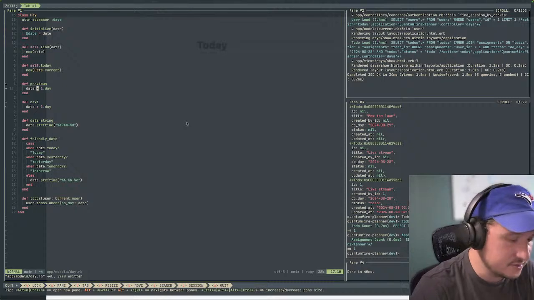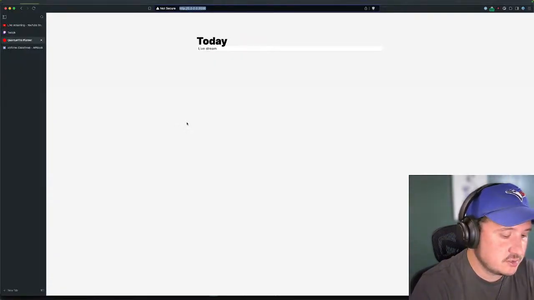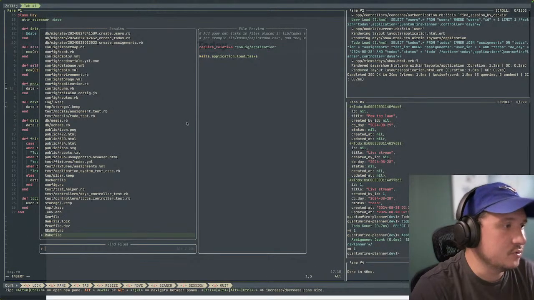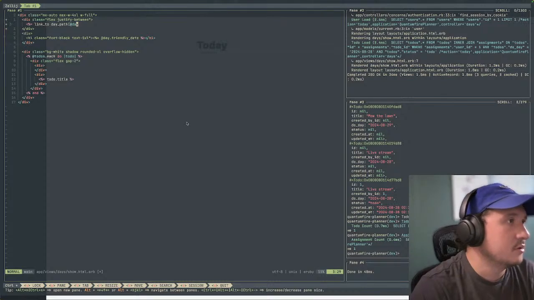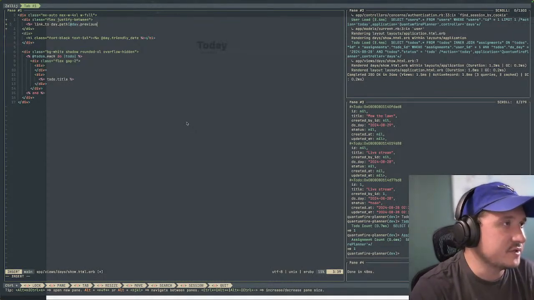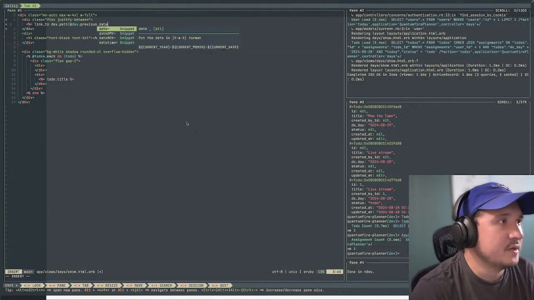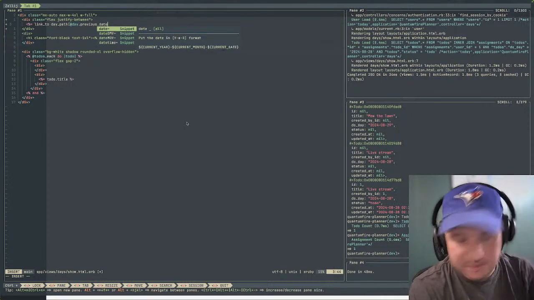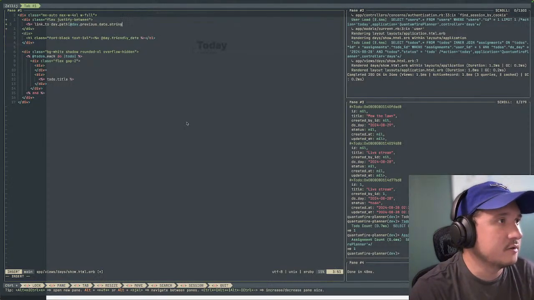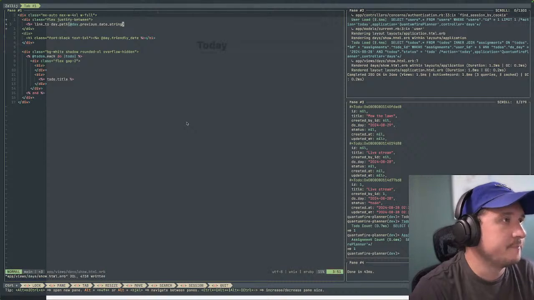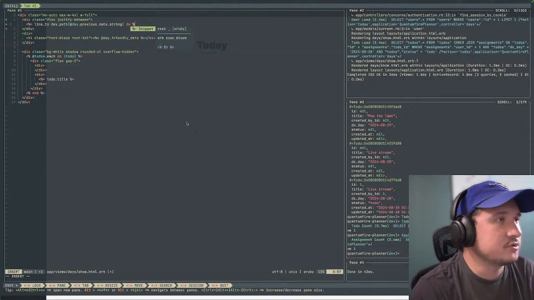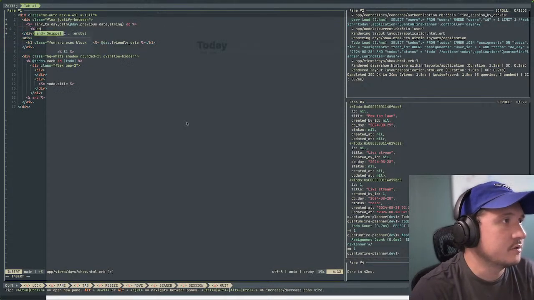So what that allows us to do is go back to here. It has the current day, and then we just go previous, and then we want the date string here. And I believe that should do the trick. So let's try it out.